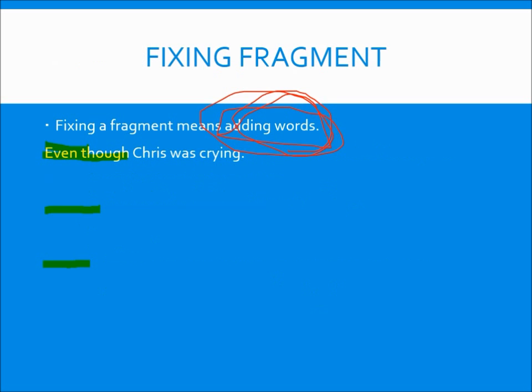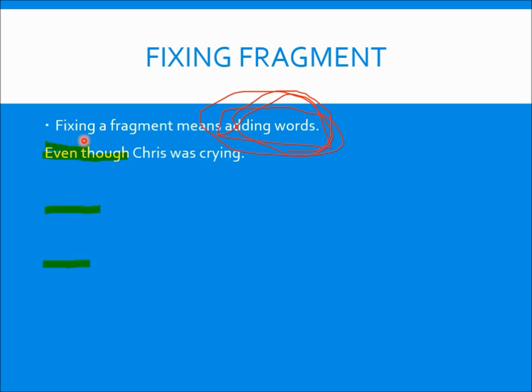All right. Again, now we talked about, can we fix fragments? Whenever you have a fragment or a piece of something, that means that you're going to have to add words, ladies and gentlemen. And I'm circling this and being silly with this because this is the thing. Whenever you have a fragment, you're going to have to add words. Let's look at this a little deeper.